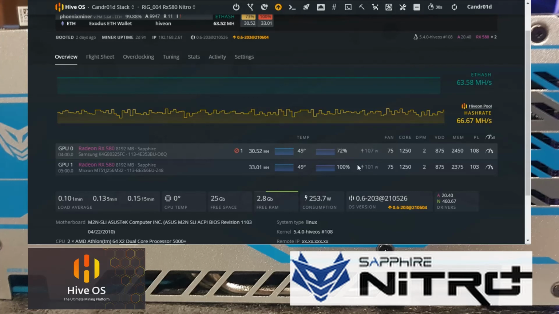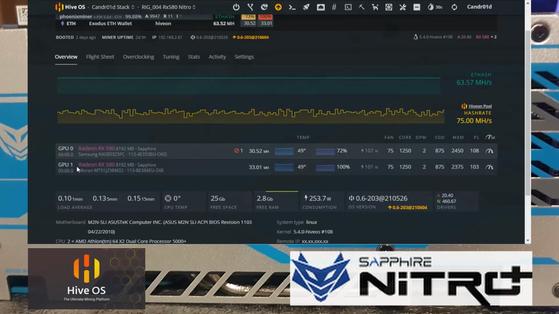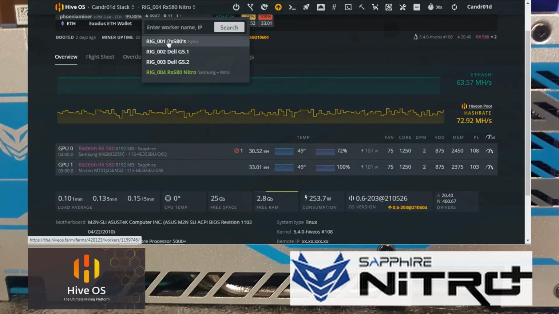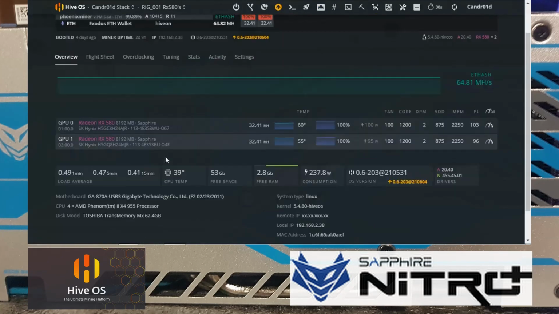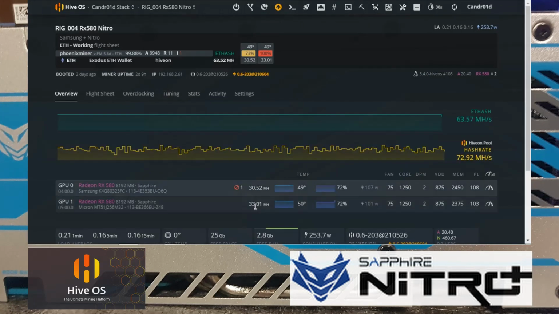So yeah, so there you go, guys. We're still pulling 101 watts. The fans are not going to creep much past 50 on this card. If you have the Sapphire Nitro special edition or whatever it is, these are the clock speeds and settings, and you can expect about 33 mega hash out of this card. It's actually faster than my other RX 580 cards, which are running the Hynix memory. Those are at 32.41, and again, I have them at a stable position. And yeah, so this card's getting 33 mega hash, guys.